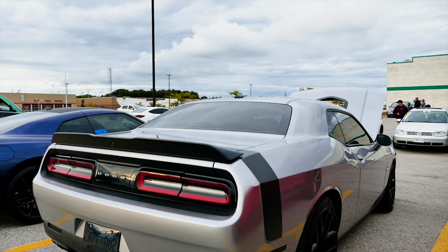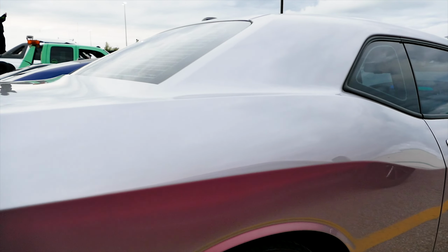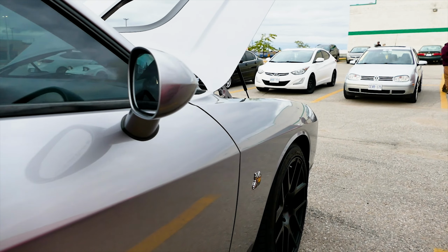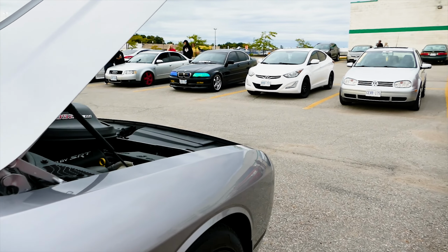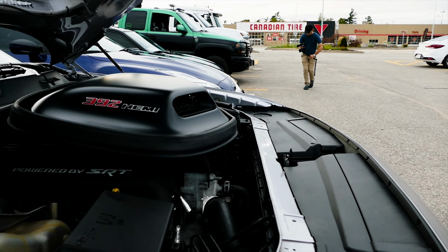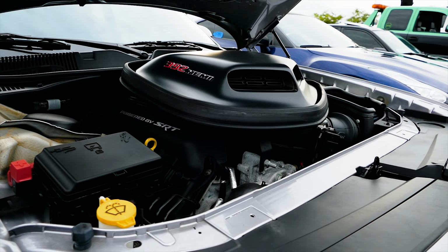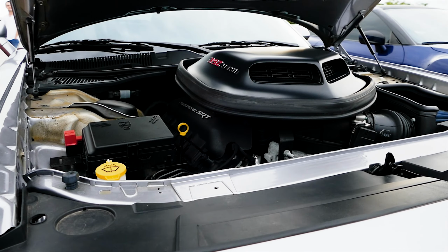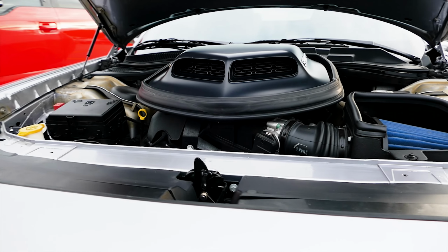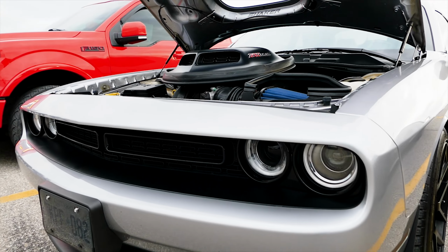The 2017 Dodge Challenger Shaker also has a TA trim, or if you want a bit more horsepower, you can go ahead and grab yourself a sweet 392 Shaker Scat Pack. Look at this 6.4 liter monster we caught at a different show. Another super clean Mopar setup with a shaker. Not bad at all. Let's take a quick look at this one. Similar setup, similar engine bay, obviously with a different engine. Very clean. And again, making this baby pop at a show. Not bad at all.